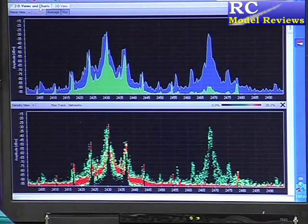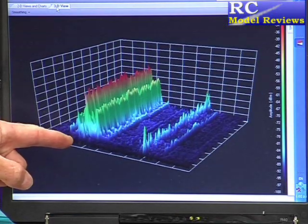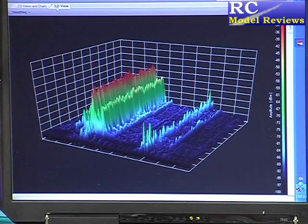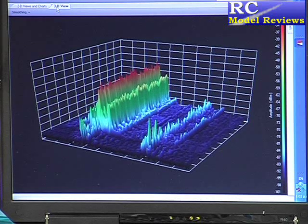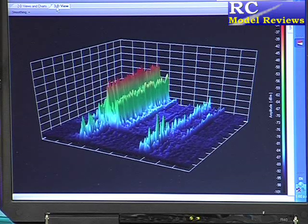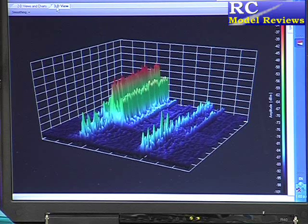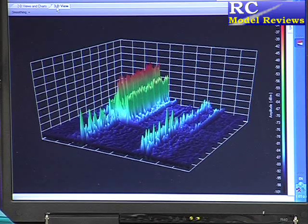Now I'll remove the video transmitter from this equation and we'll see that the signal from the JR transmitter — the Spektrum system — is still there, hiding under all that noise, and everything still works. That's why DSM2 uses two frequencies, and why most 2.4 GHz systems today use at least two frequencies. SAN uses two frequencies, DSM uses two frequencies, and most others use three or more — except perhaps the Flysky, which uses just one. But then again, we're talking about a $13 receiver and a $15 transmitter module, so not quite in the same league as DSM or JR equipment.